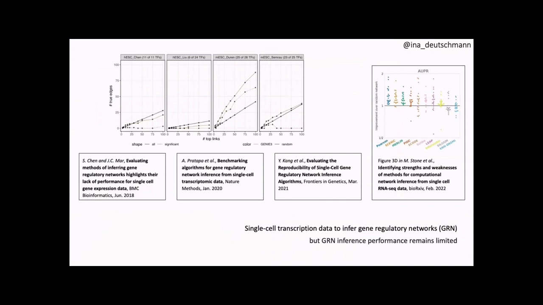On the y-axis, we plotted the number of correctly inferred transcription factor gene regulations. On the x-axis, you see the number of considered top-ranked potential transcription factor gene relationships. The black line represents the results we expect when we would randomly guess. As you can see, Gene3 is worse than random guessing half the time. And it's only much better than random guessing in 1 out of 4 times. So what can we do?